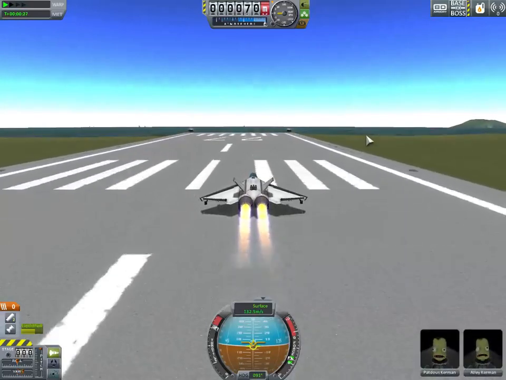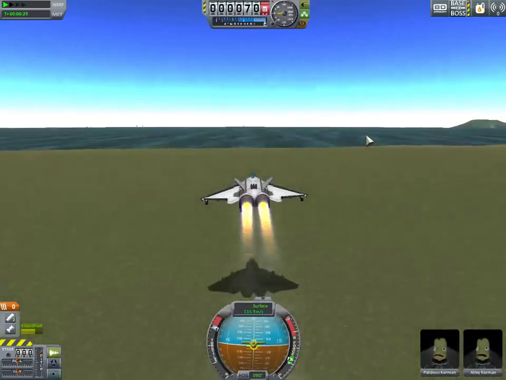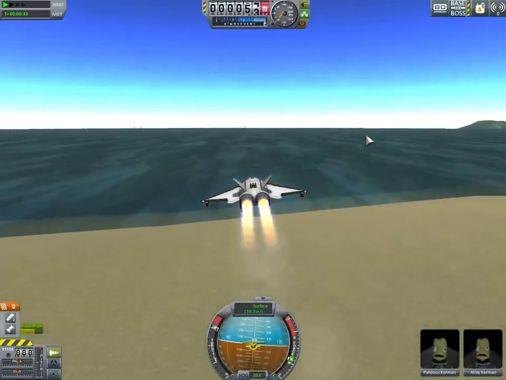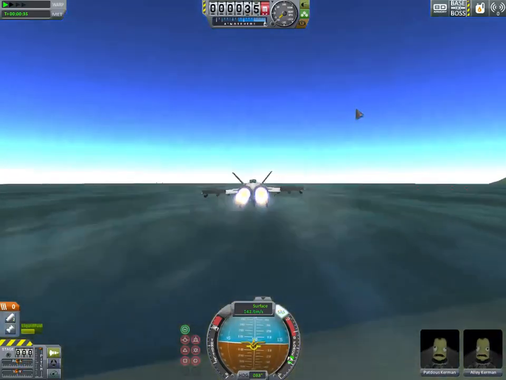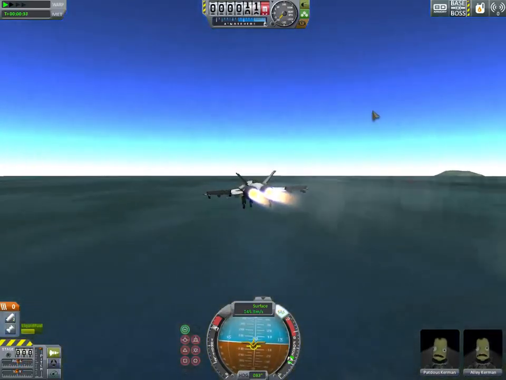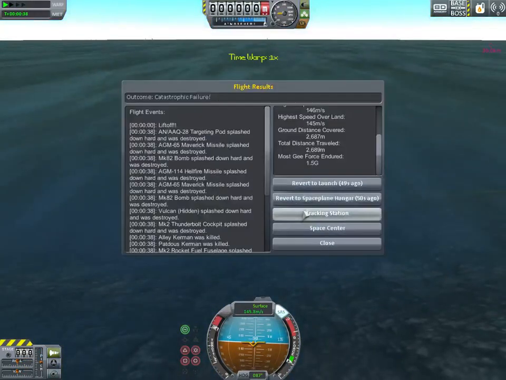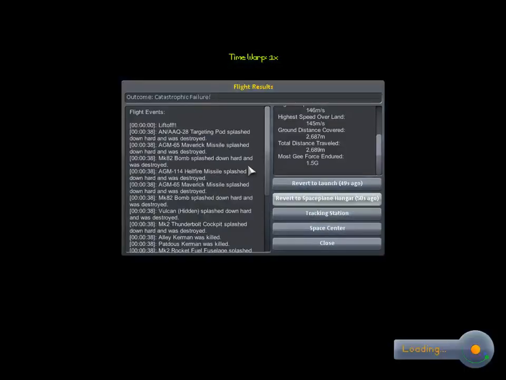Take off till we hit the end of the runway. Great, I'm too heavy. Oh my god! Whoa! Okay, still too heavy. I'm way too heavy. Oh god. Alright, we're too heavy. Alright, we're just too fat. I need to remove some of this weight.